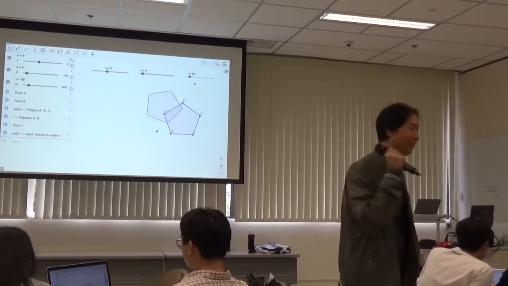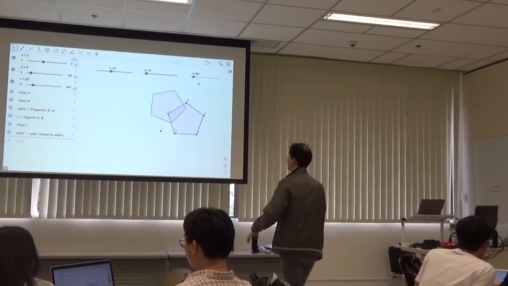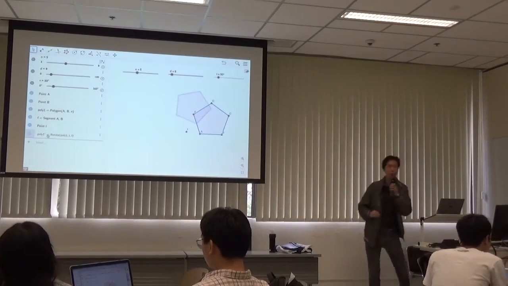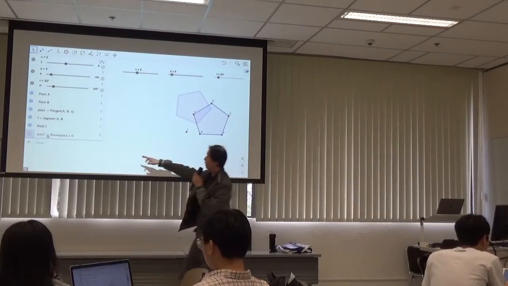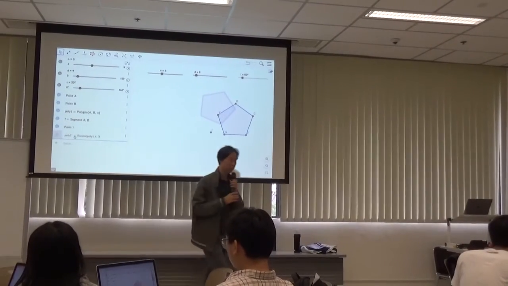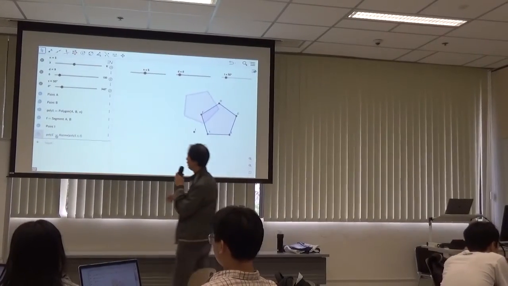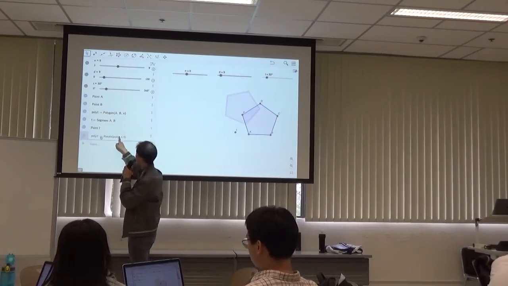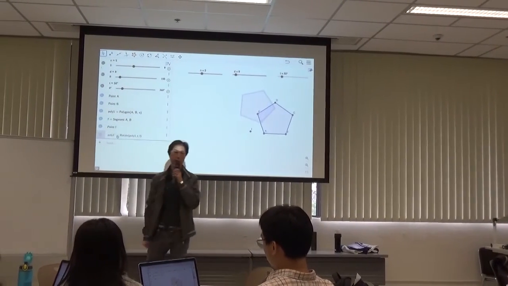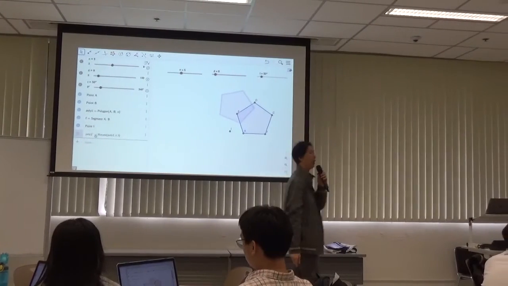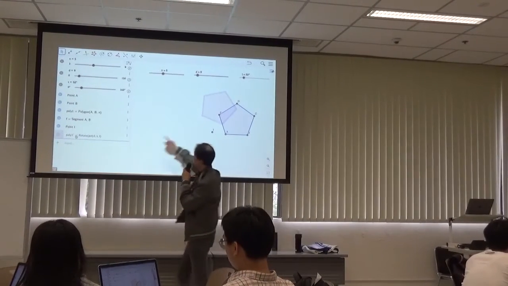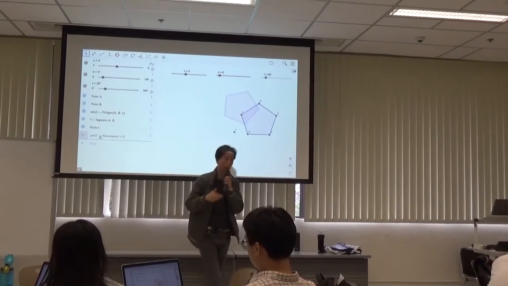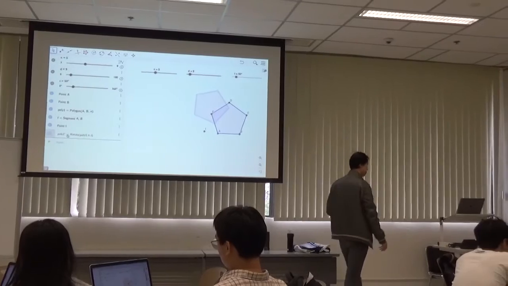Where's this one? You read this code? Okay. Rotate poly1. Now poly1 is the name, right? If you change this name, then it will be different. So you have to indicate which object you are going to rotate, and the angle, and then the center. Now in my case, the center is the point I. Otherwise it doesn't know what the center is. So you have to refer to the point you have as the center. Understand?